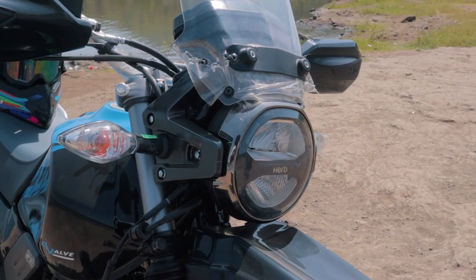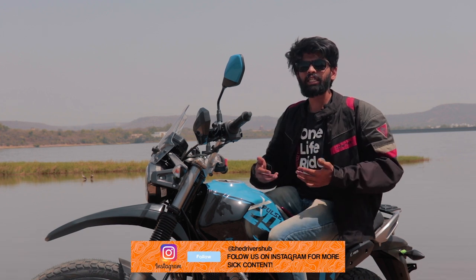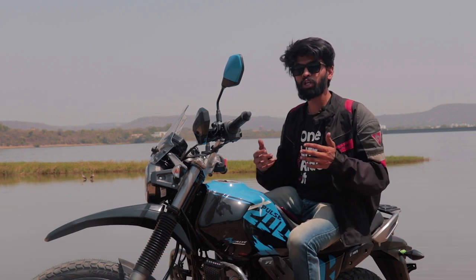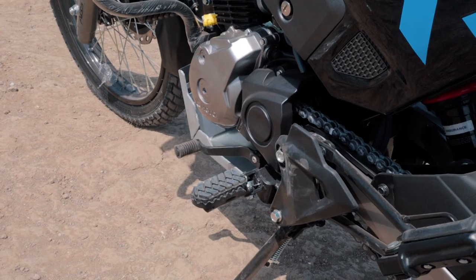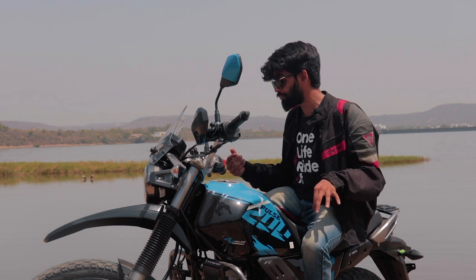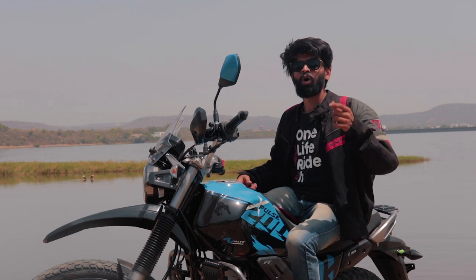The headlights are now 20% brighter. One more thing you notice is that the harder you go, you'll realize the need of the rally kit to extract the entire potential of the bike. There are small things here and there which are actually quite nice — if you look at the footpegs, you can remove the rubber and they have grips on that, so you can have your motocross boots slotted perfectly. Even the brake levers are new, with a special texture to make sure you have grip with your motocross boots whenever you're riding hard.